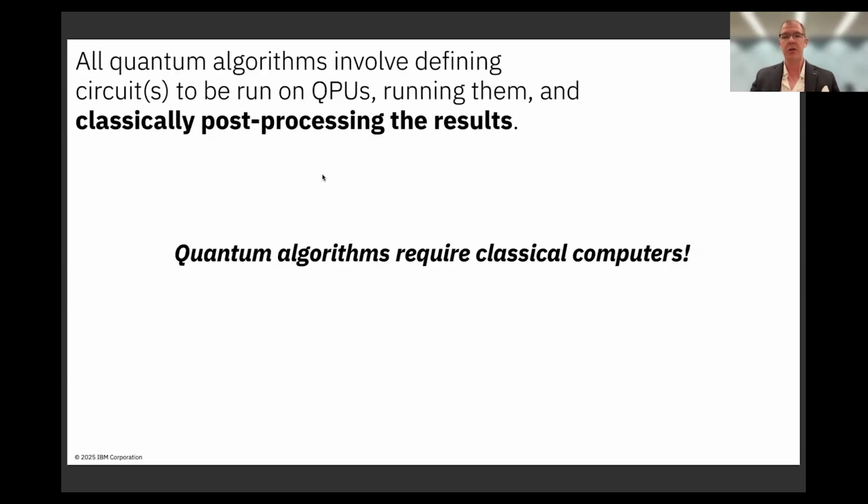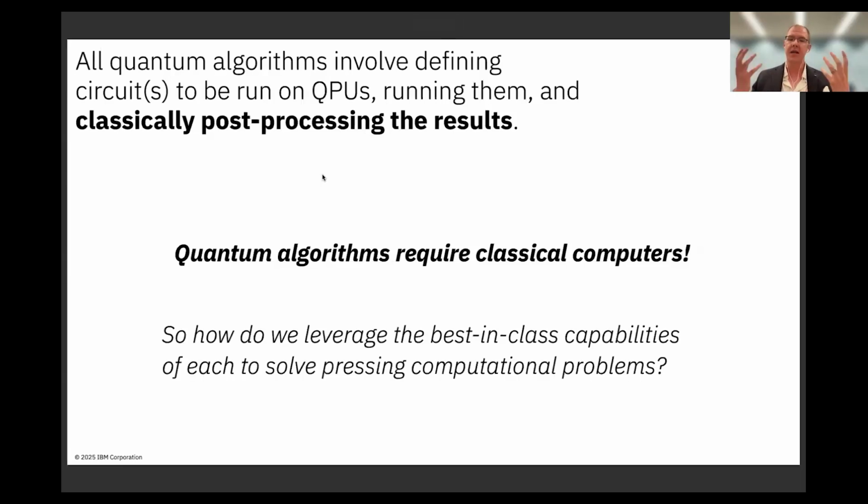This presents an interesting opportunity, though, as classical computing hardware advances, as new things like AI infrastructure come online, where we can ask how we leverage the best-in-class capabilities of each kind of computational capability to solve pressing computational problems. There are lots of things that classical computers can do very well. They can diagonalize matrices very well. They can do lots of arithmetic, et cetera. There are things that quantum computers can do well. They can run certain kinds of quantum circuits in ways that are difficult for classical computers to emulate or simulate. There are different kinds of computational problems that quantum computers are good for versus classical computers.